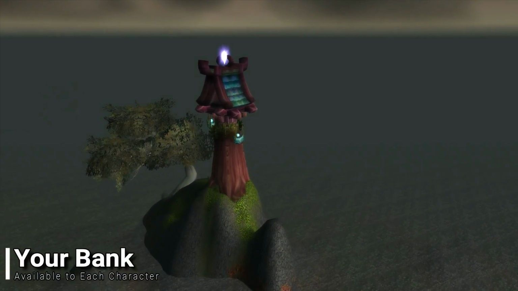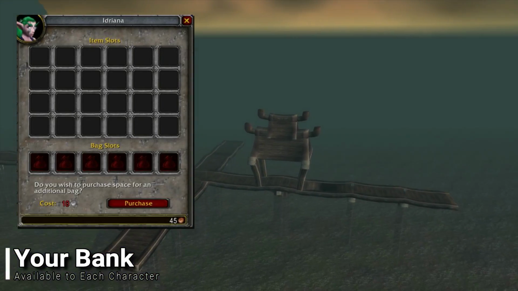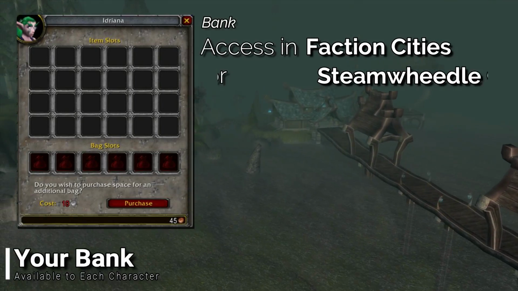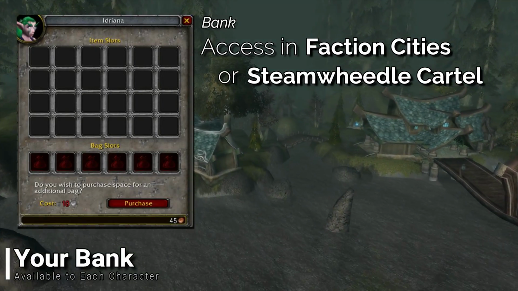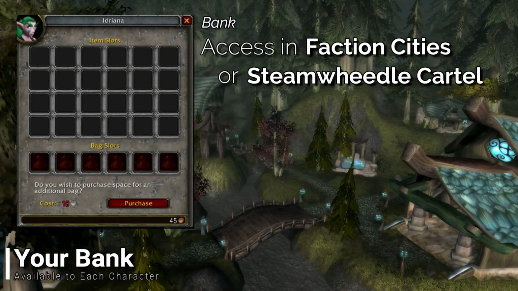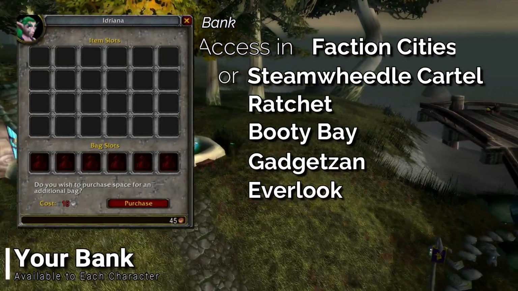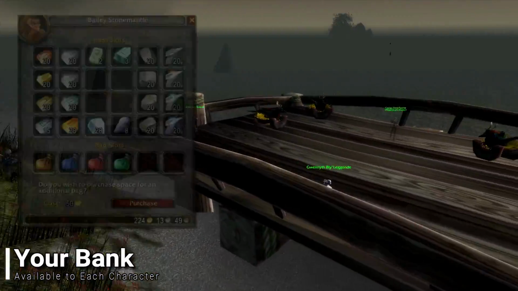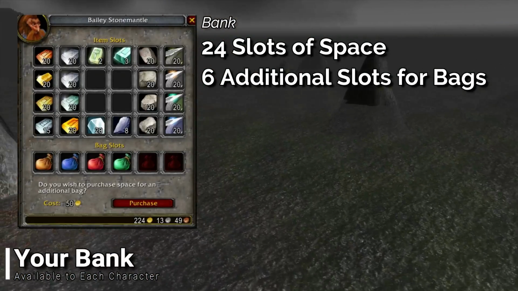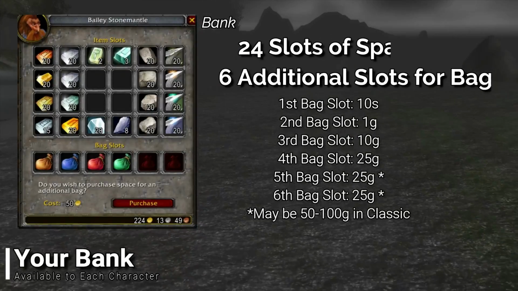The first thing I want to talk about is your bank, because besides your starting 16-slot backpack, it's your most significant storage space available when you begin. To access your bank, you will have to find the bank in any one of your faction cities. When you reach higher levels, you will also find bank access at the 4 Steamweedle Cartel towns of Ratchet, Booty Bay, Gadgetzan, and Everlook. Your bank comes with 24 available slots to store items, as well as 6 bag slots that you can purchase. The prices for each additional bag slot will go up accordingly.